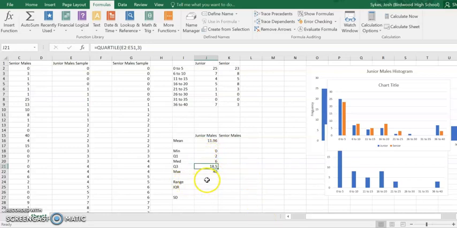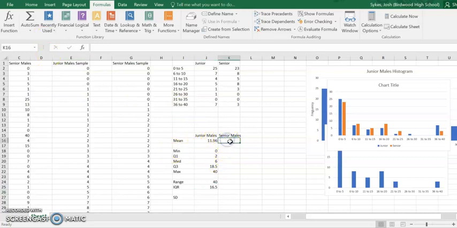From there, you can find out your range. Now, what was the range? It's the max take away the minimum. So if I do equals, click on the cell that has my maximum in it, take away the cell that has my minimum in it, press enter, it'll calculate for us. Just like with my IQR, my interquartile range equals my quartile 3, take my quartile 1 cell, and it will calculate my IQR for me. So you can see that you can get these calculations done in a really quick and easy way, and it's not really tedious or too long. Just remember that process.